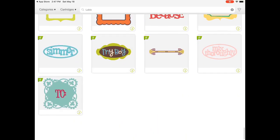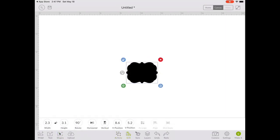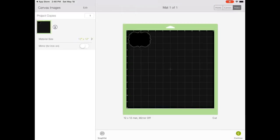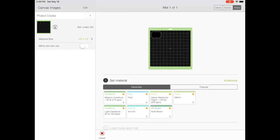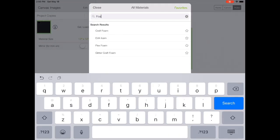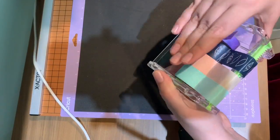So I picked out this label image from my Cricut, because in that pattern paper there's this label image, and I'll show you that in just a minute. But I decided to cut that out with fun foam, because then I could just stamp it down, because you can just stamp with fun foam. I've been wanting to try cutting out fun foam with my Cricut for literally months, and finally I had an awesome opportunity to do that.